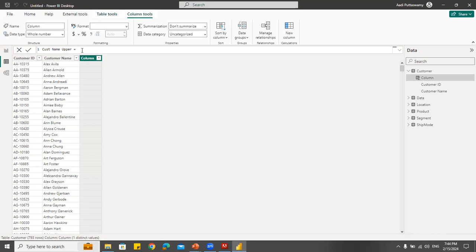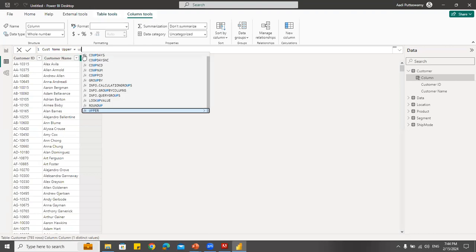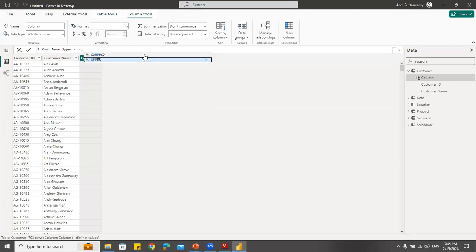And I'll say equals here, just type upper. You see the syntax. We mentioned this is the column name equals, this is the function name, that is the DAX function name. Whenever I type, you just observe this. When I type, you can see there is a pane, whatever you call it, something will appear here like this. We call it IntelliSense. That means it will automatically give me the list of functions here.